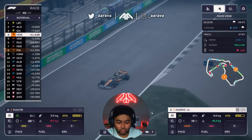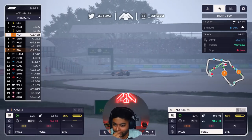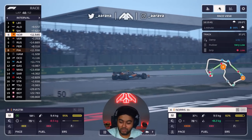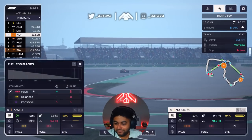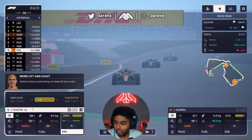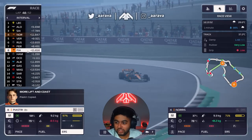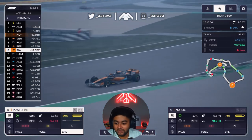Five laps to go. Verstappen's 1.2 behind us. This is Canada all over again, trying to keep the position ahead of a quicker car, maybe. This time not for a podium, but P4, which would still be fantastic. And Piastri's done well. He stayed eighth place. Hamilton's got Ocon, so Piastri's looking to try and hold up Hamilton to get P8, which would still be something.